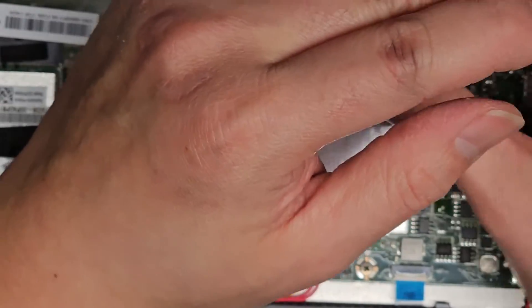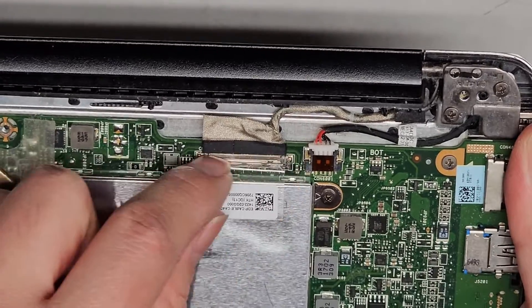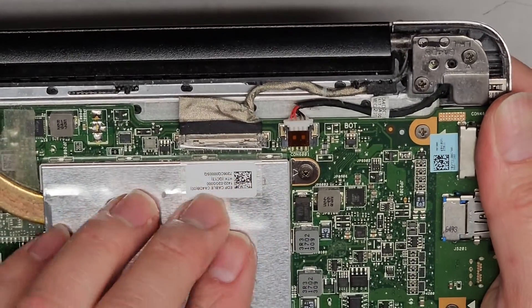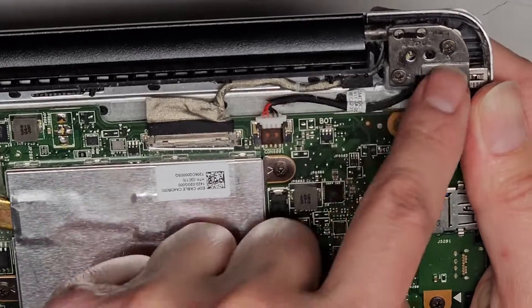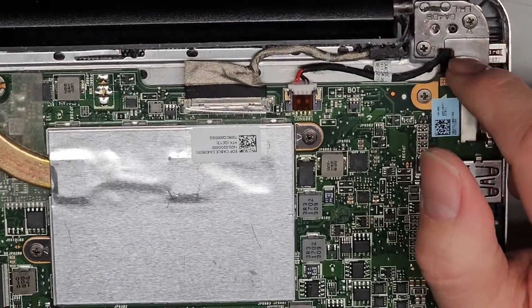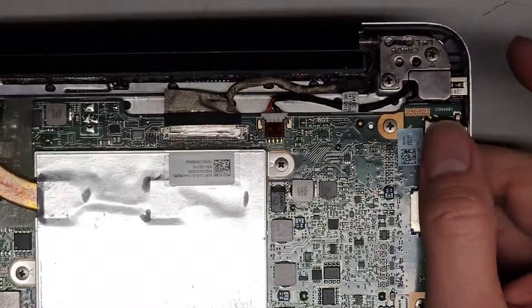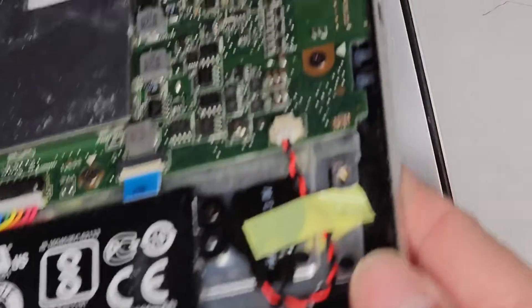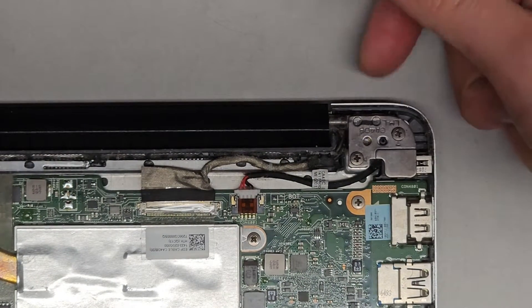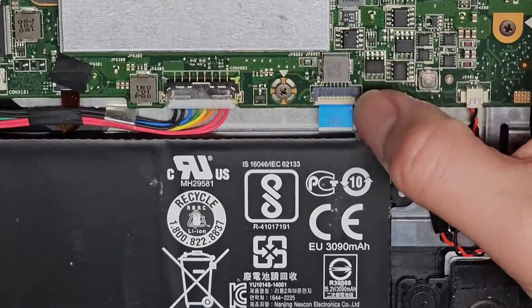Here's the LCD LVDS connector — there's some tape holding it in place. After you peel that up, you can pull it back. You can also remove this cover and slide that back instead of peeling it off. You've got the DC jack or charge port connector going underneath the hinge. If you need to take the charge port out, undo these screws and lift the hinge slightly. The easiest way is to open the laptop slightly for a gap, undo the screws, then slowly close it down. Be careful you don't want the hinge to hit this and rip it off.